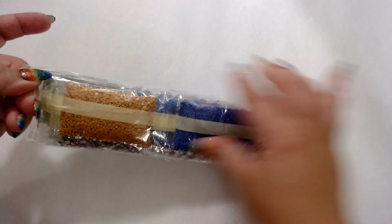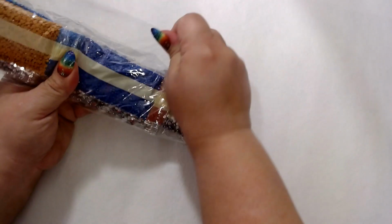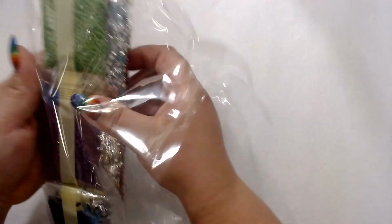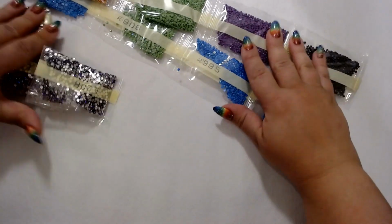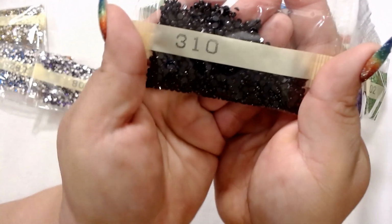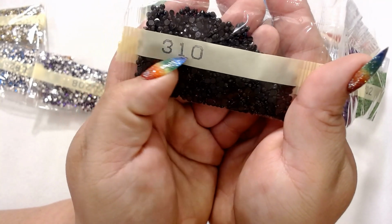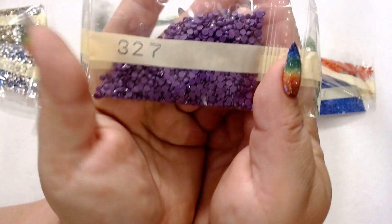Oh my gosh, I'm so excited to see these. Okay. I'm just like, whew. I love when we got mixed drill stuff. Oh, and it's in trains. Okay. All right. I'm going to try to save these for the last. It comes where you can see it in this nice big package right here. You've got the train. So we have 310. This is a round. So we have 310. Oh, look at that purple.